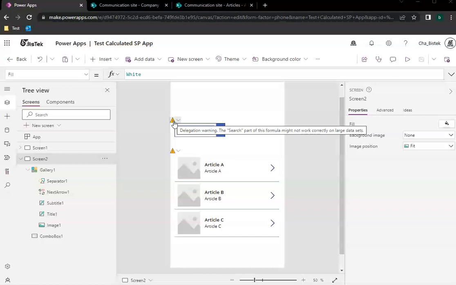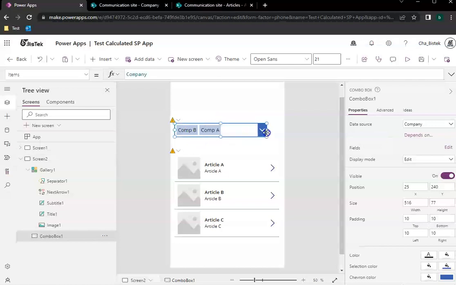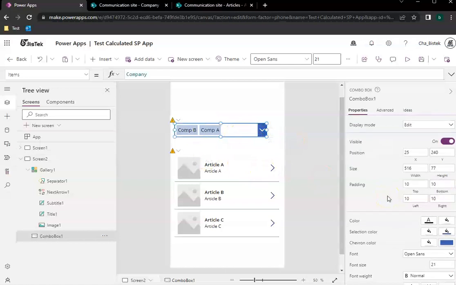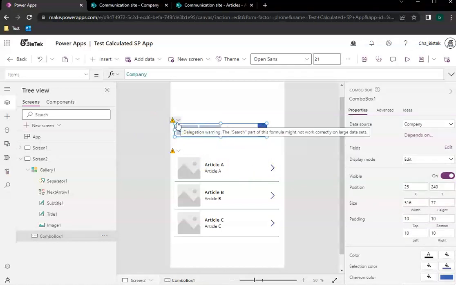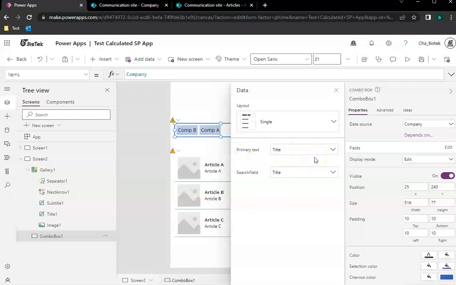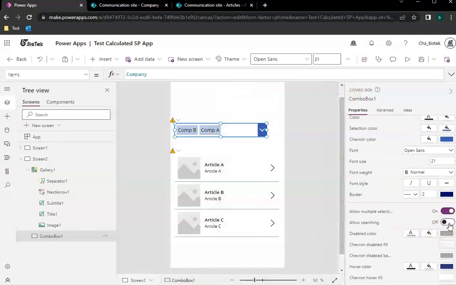So in order for you to remove this, let's do it one by one. For the combo box, as you can see, you can search stuff in here. This is really related to the search function, because as I mentioned in the reply earlier, the only thing you need to change is this primary text and nothing else. That is what we did. So you either disable this one, and when I disable the search, it's going to go like that, or we will use collections. You should search more about collections because it's one of the ways to make your app load faster, especially if you have a very big data set.